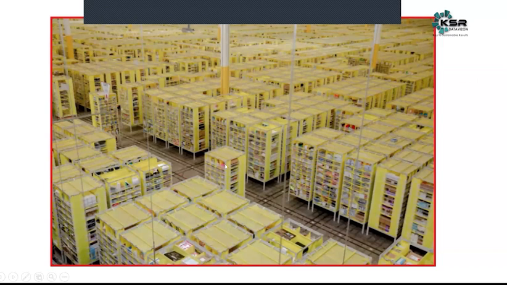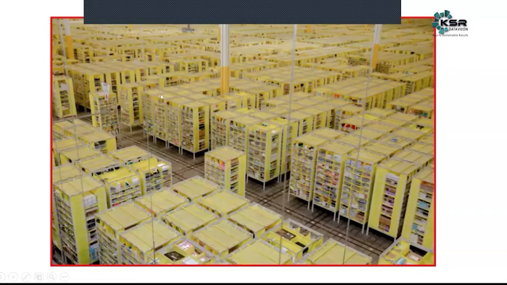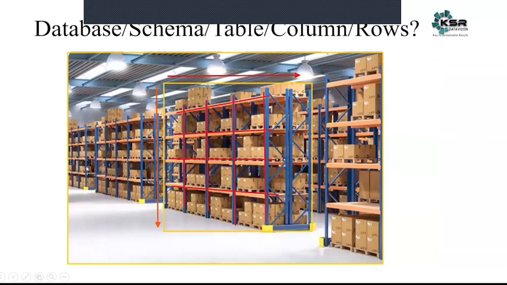Now, in their warehouses, again, what happens? There will be particular sections. Now, imagine you ordered an iPhone and you ordered clothing. Can they bring everything and keep it in one particular place, saying this guy has ordered a phone also, clothing also, and keep everything together? Will they be able to find a product easily if they do that? No, right? It will be very difficult. So what they do is have a warehouse like this, and let's consider one particular warehouse. Now, if you see here, this is a warehouse.